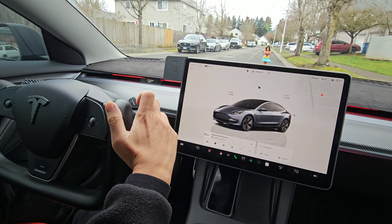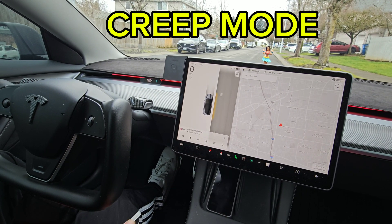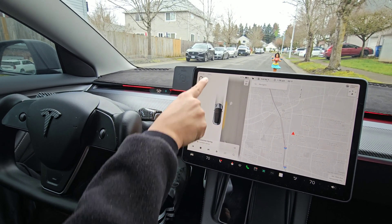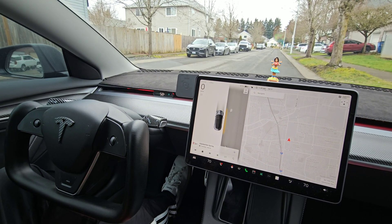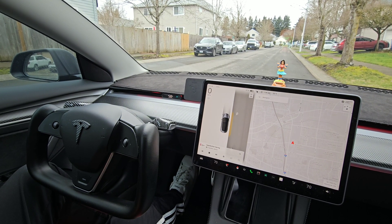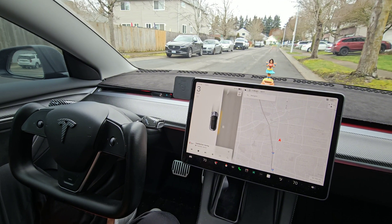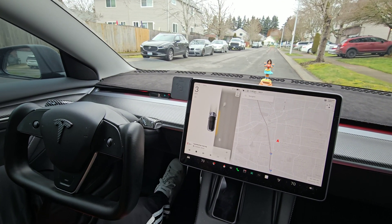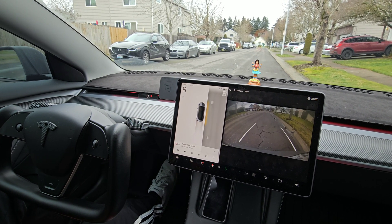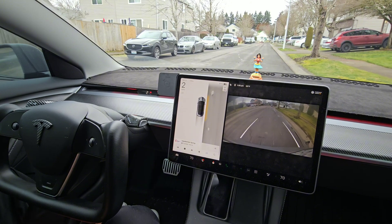Currently I'm in park, and when I put it in drive — creep mode is basically like driving a regular gasoline-powered car. So I'm on drive right now, fully stopped. My foot is on the brake pedal. If I go ahead and let off on the brake pedal, the car will slowly move forward because I'm in drive. Now, if I were to put this in reverse and let go of the brake pedal, I'm moving backwards in reverse.